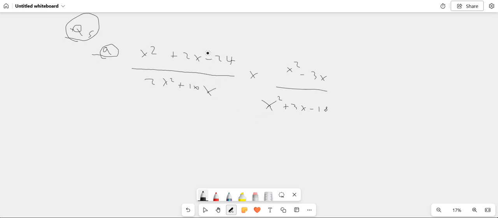Okay, cool. So use polynomial again. Use polynomial on the top here, yeah? You'll get x plus 6 and x minus 4. And then do the same thing on the bottom, but here we haven't got another number, so we can't use polynomial. So what you want to do here is just take out the common factor.